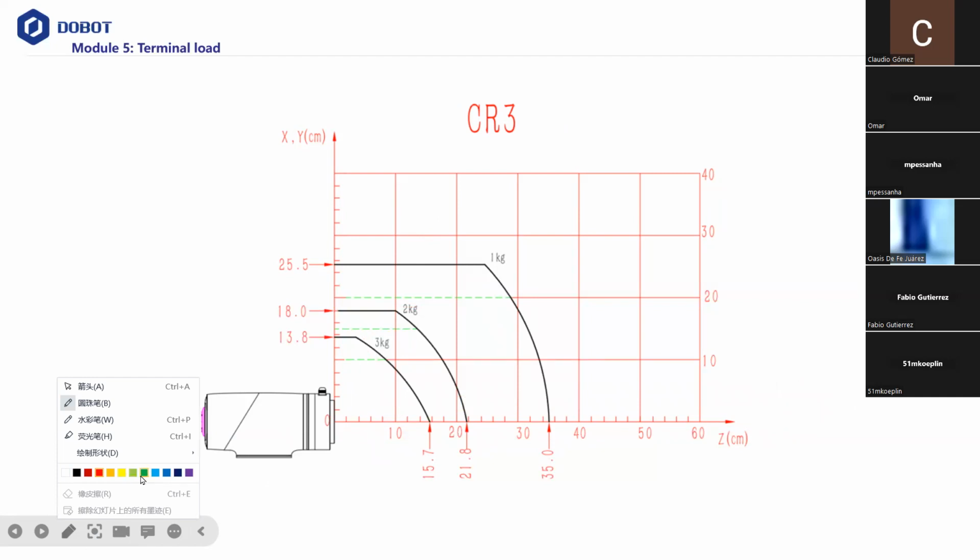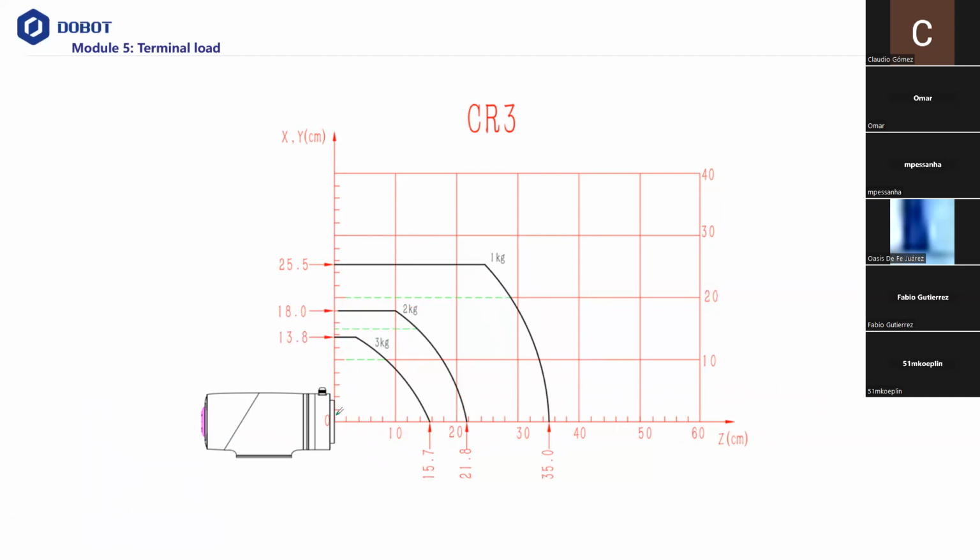For this example, if you lower an object here, yes, it's going to be 3 kilograms. But if it's offset that much, by 22 centimeters, then the load can only be 1 kilogram.